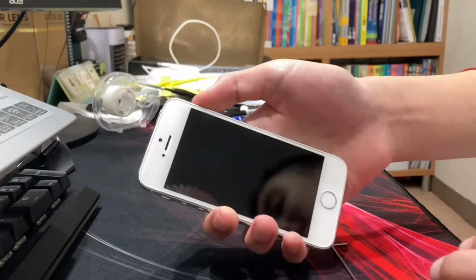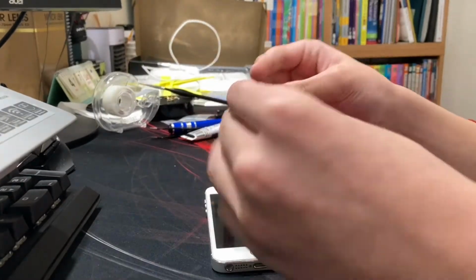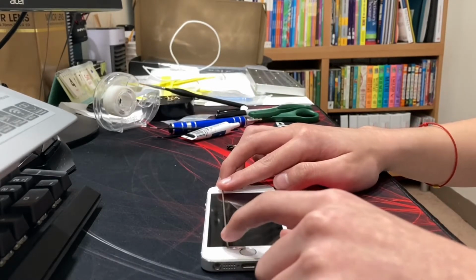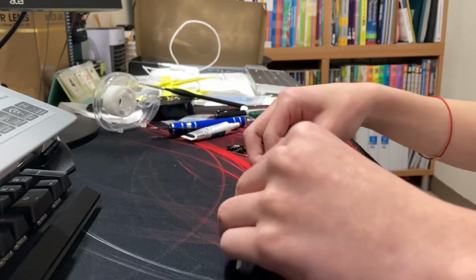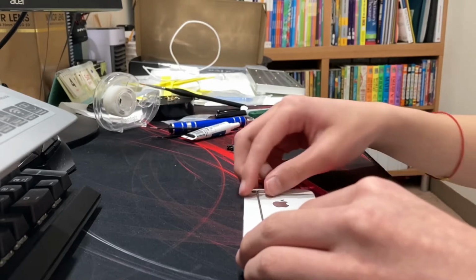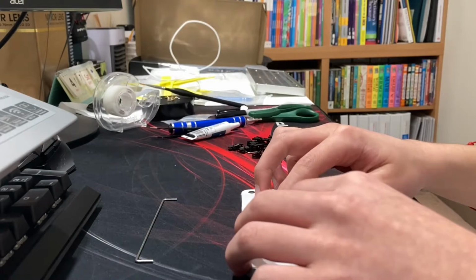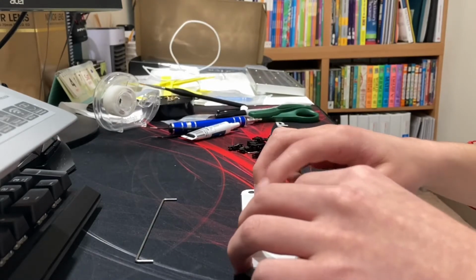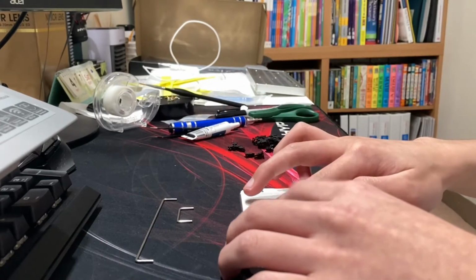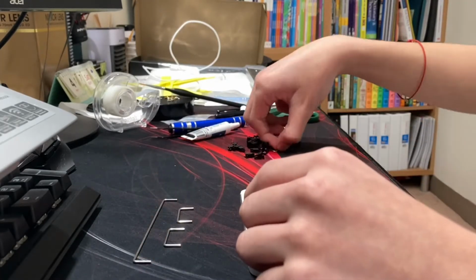Okay, so I took my brother's iPhone 5S. And now we'll do some wire balancing on it. Actually, no, let's use the phone back. Okay, the space bar needs fixing there. This also needs fixing. I swear, if they all need fixing, then I'm kind of screwed. And slight fixing.